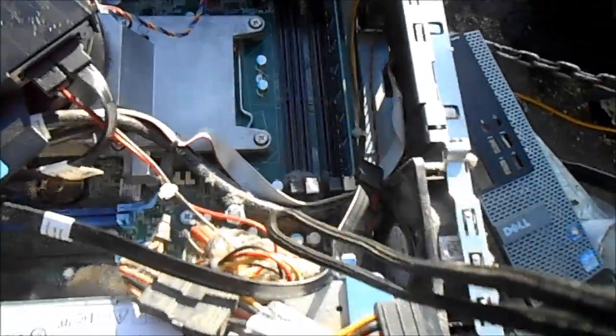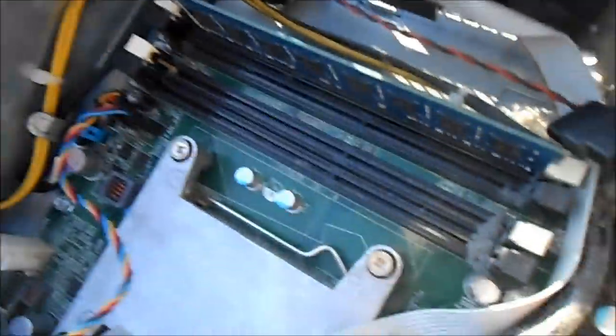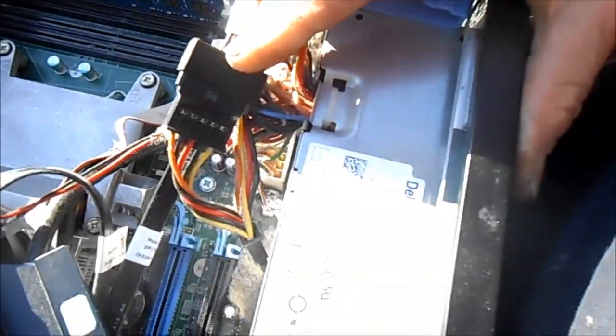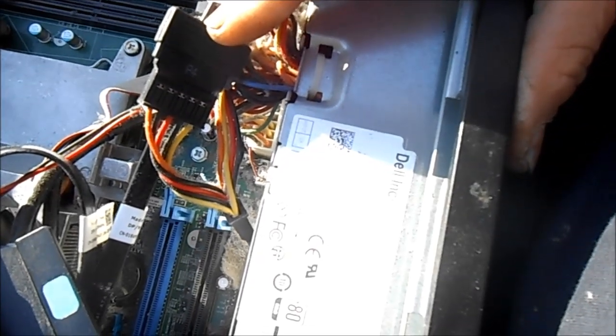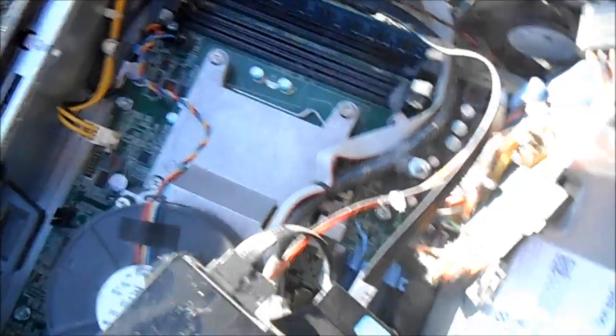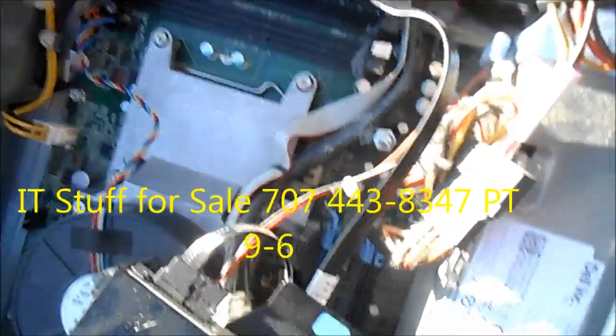It's got a small size adapter inside there, made for a smaller hard drive. These came stock with four gigs of RAM, so theoretically we could put 16 gigs of RAM in this one. Looking at the service tag, I'm pretty sure they called it the V Pro — the Optiplex 7010 V Pro.